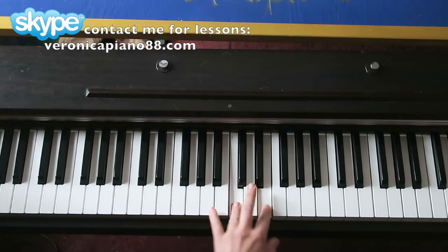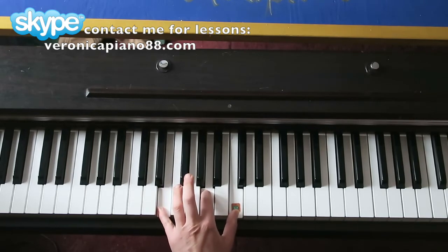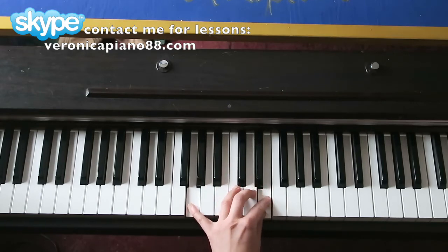So again, it starts with the F chord. It goes to A minor, which is E, A, C. Then over to G, E, and then C, E.